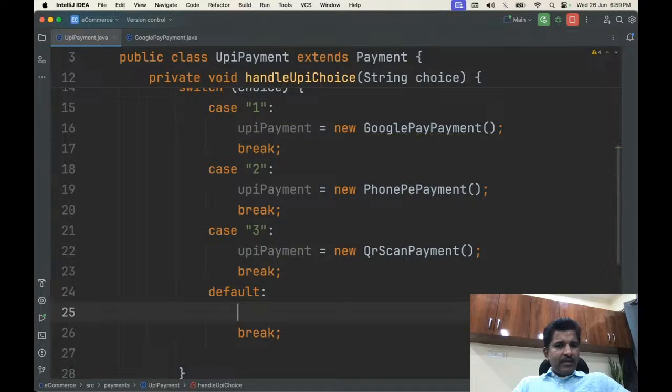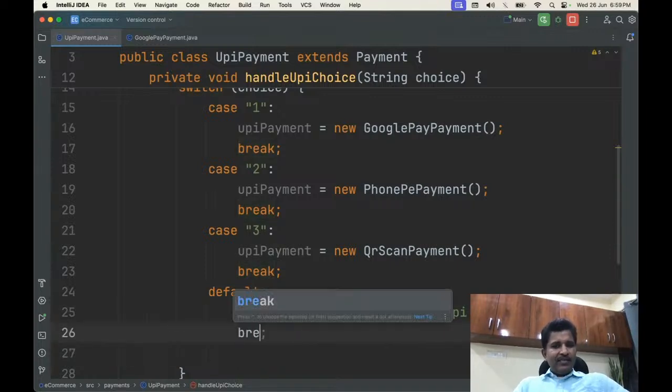I can just print something and then I can return. Invalid UPI option selected. Option done. Instead of break, I'll just say return.